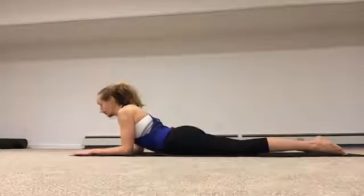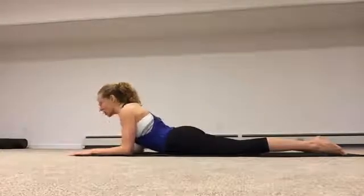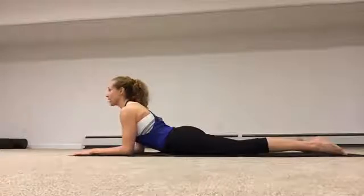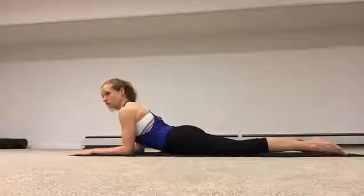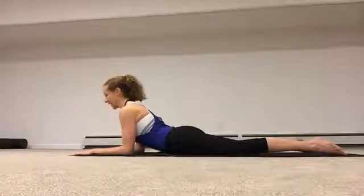And then one more time. Shoulders back. You're trying your best not to dump the weight or scrunch the lower spine, but you're actually trying to lengthen the spine.